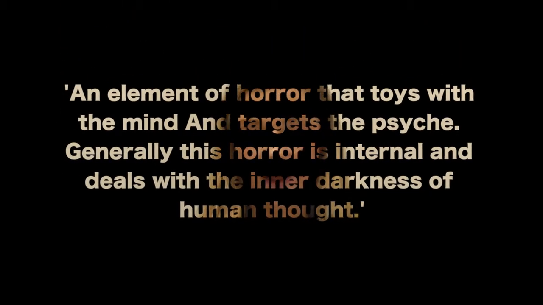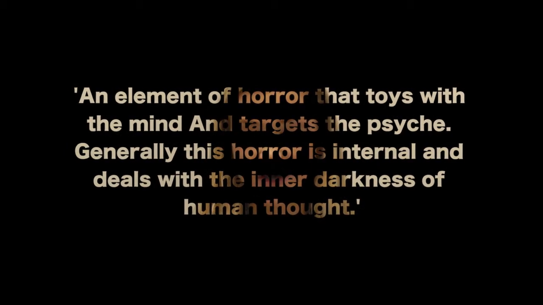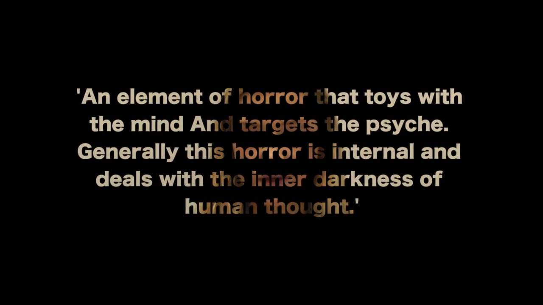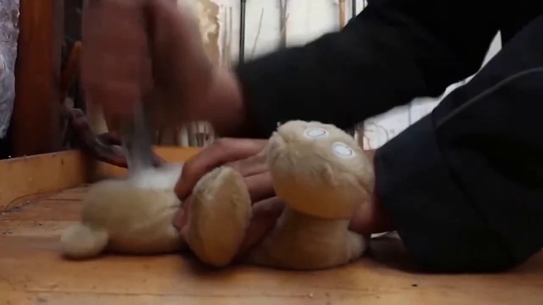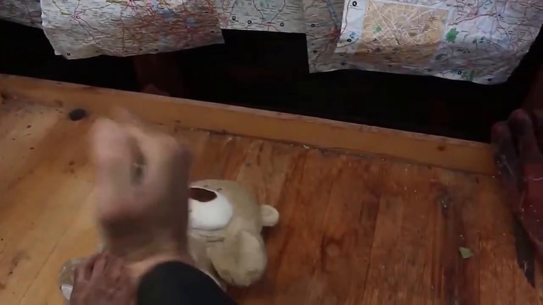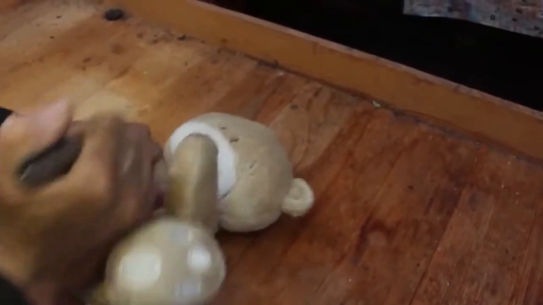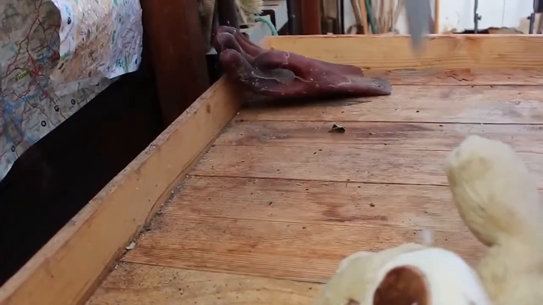So the definition of psychological horror is an element of horror that toys with the mind and targets the psyche. Generally, this horror is internal and deals with the inner darkness of human thought. Our short film does reflect that definition because there is a twist in it, and it is quite dark and twisted, and the fact that the man stabs the teddy bear, it sort of leaves it up to your own mind what actually happens, so that was what I would say it plays on the mind.